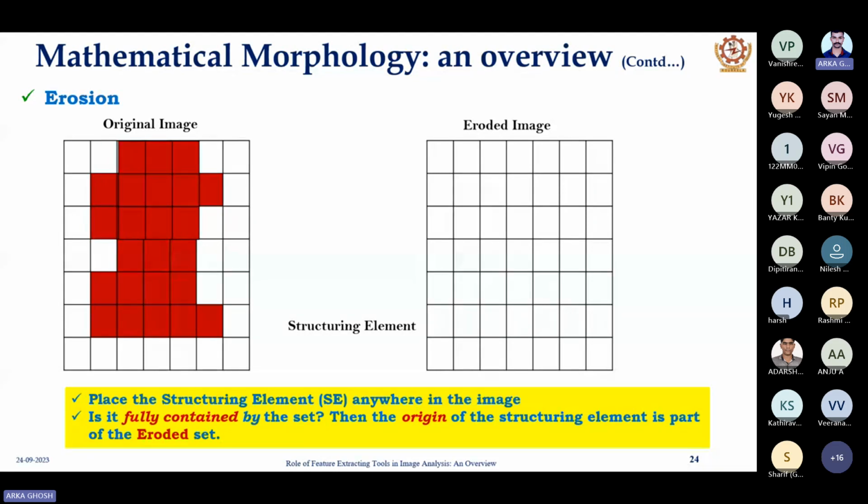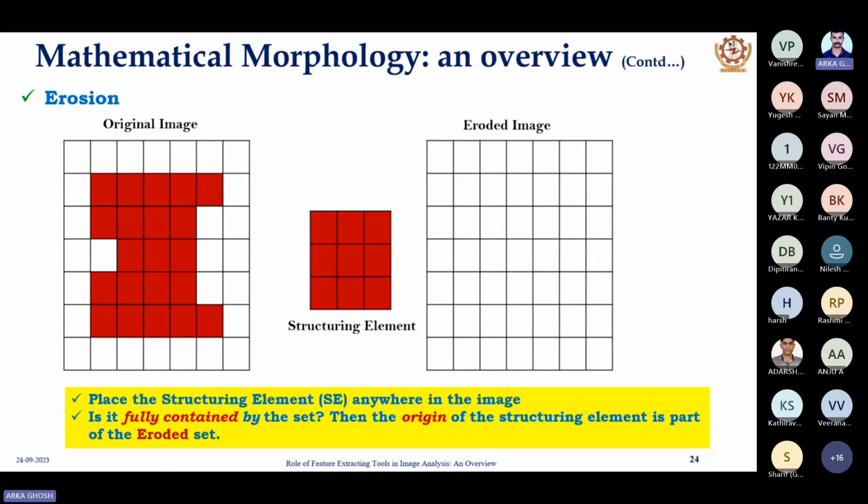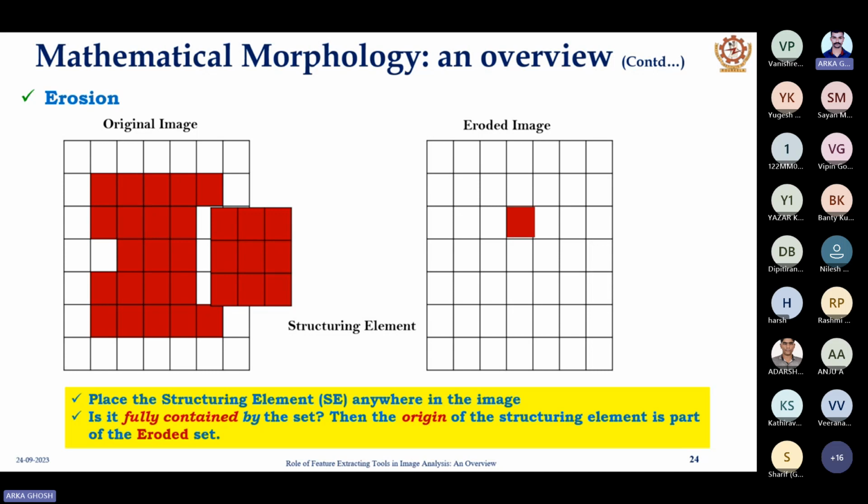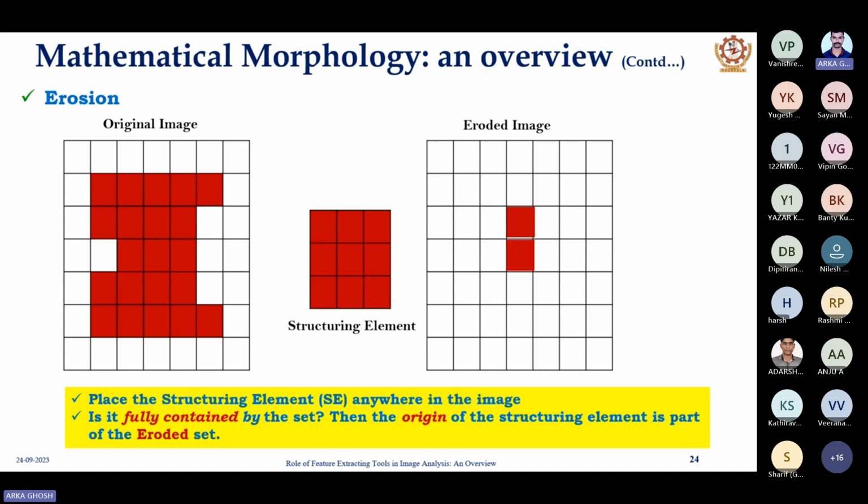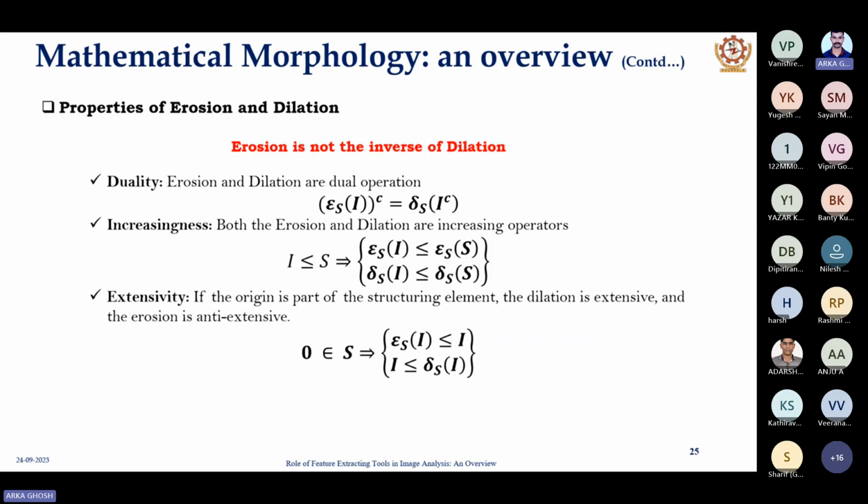Like this, if we move that structuring element, we can see that it is not fully contained by the object. Now, if I place the structuring element here, sliding one by one, when it is placed in that particular region we can see that the structuring element is fully contained by the object, and that's why the center pixel will be replaced. In the same way, if we place it here, the center pixel should be replaced. So when the structuring element is fully contained by the region of interest, we can replace the center pixel. Now this is the eroded image of the original image. So see the difference between dilation and erosion.